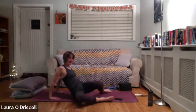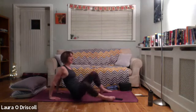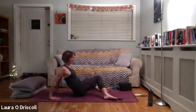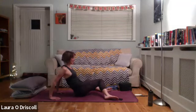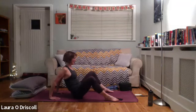So our last couple of poses, it's going to be all about those hips. So again, that's why I like to do a yin yang practice as opposed to a solely yin practice. I think it's so important that you've warmed up into those joints, into those muscles before we go into those deeper poses, particularly with the hips when we can be very tight already. Okay, lovely. Gently coming back to center.